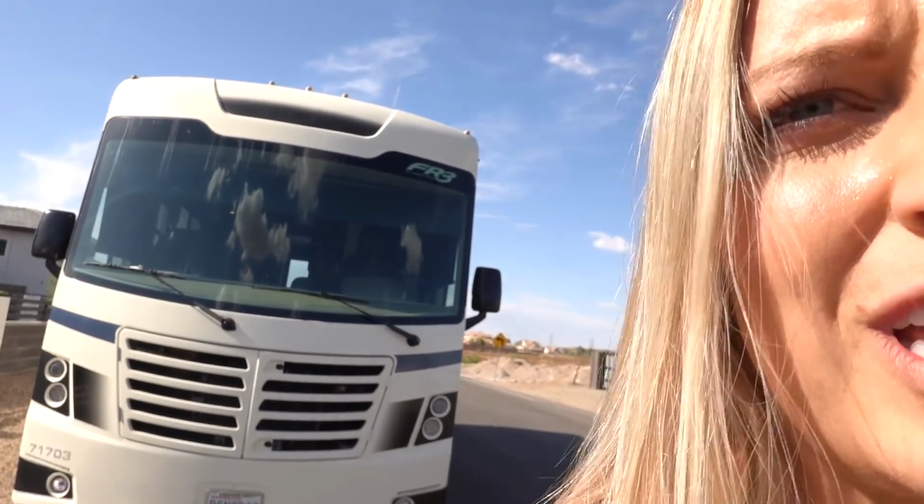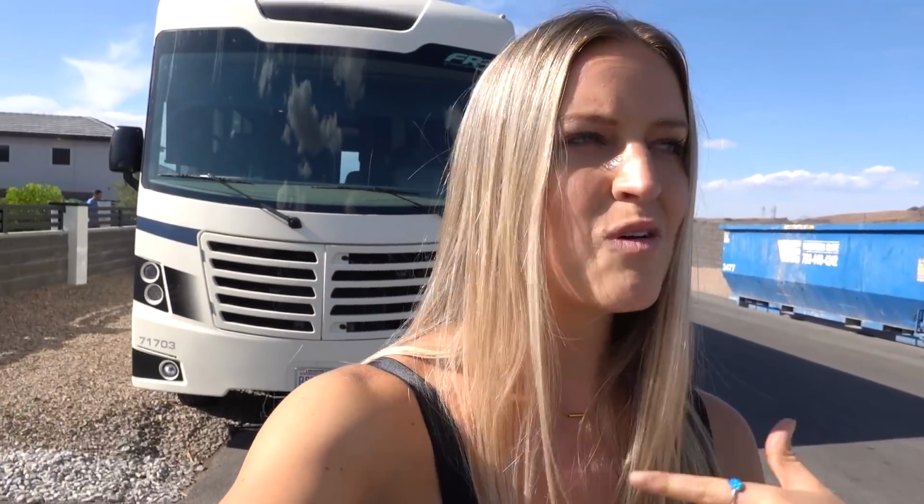We're stopping at Las Vegas for the night. Standing in front of me, I'm about to show you, is how we're traveling across the country. I figured if I'm gonna move across the country by myself, I better go big. So ladies and gentlemen, this is what I am driving to my new home in. It literally looks like a tour bus. I'm just living my best Hannah Montana dreams right now. Nicole the Nomad is going on tour.